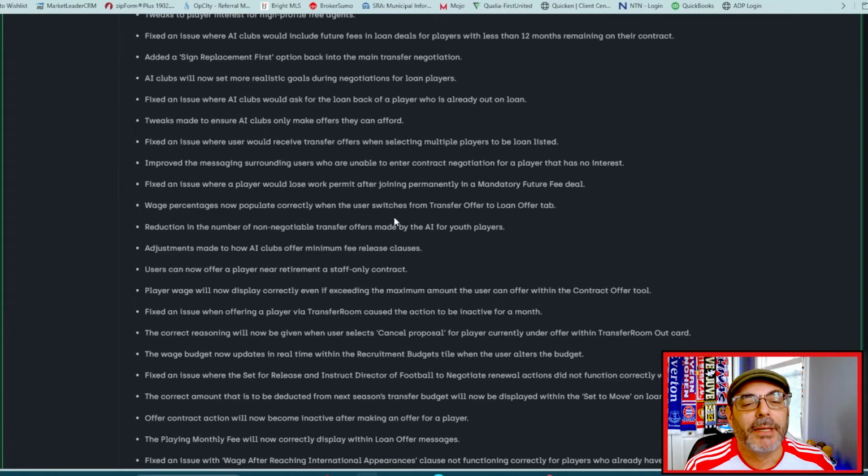I hope that works because I really want to do that with Saulo in my Ituano save because he is tragic for me as a goalkeeper, but he is probably going to be the best goalkeeping coach we'll be able to find in a very long while.